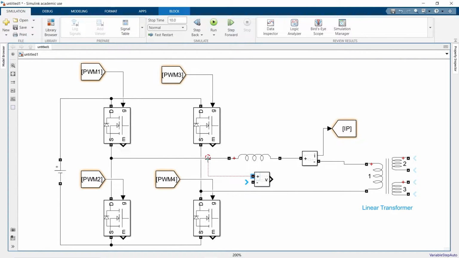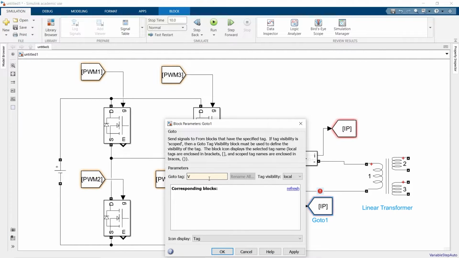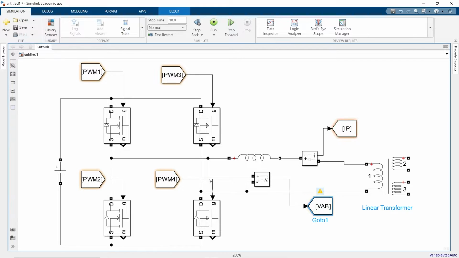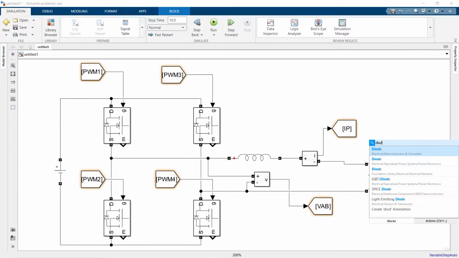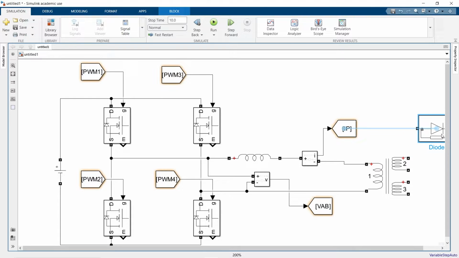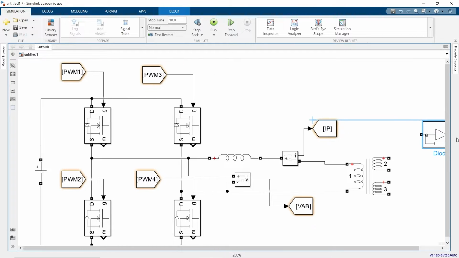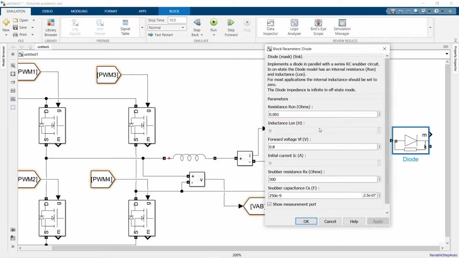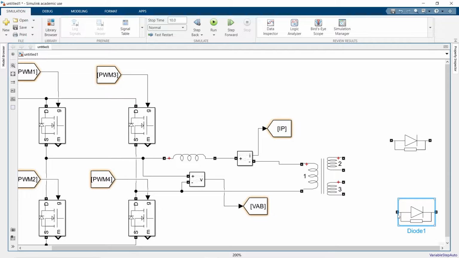Just measure the voltage across the primary terminal, and we will call this VAB, voltage across the terminals A and B of the primary side, and required diode. And we will make these as series.